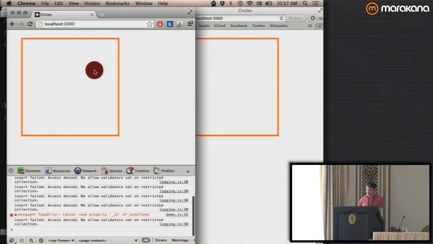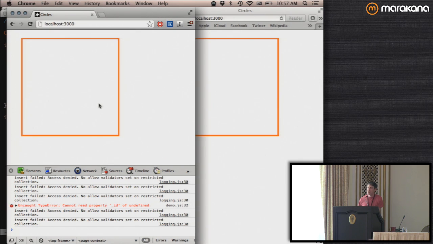So as I double click to make these circles, you'll notice they never appear in Safari. They're never in the server's database. They're not being sent to anyone else. It's just this temporary effect on the client. Most of the time, you're not going to let your client do this, right? You're going to impose rules on the client that you know the server is going to agree with. So a well-behaved client won't get you in this position. But it's a good demonstration of how we can speculatively do work on the client without waiting for the server, hoping most of the time that you get the right result.